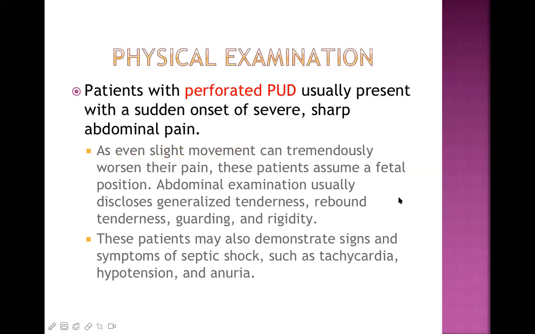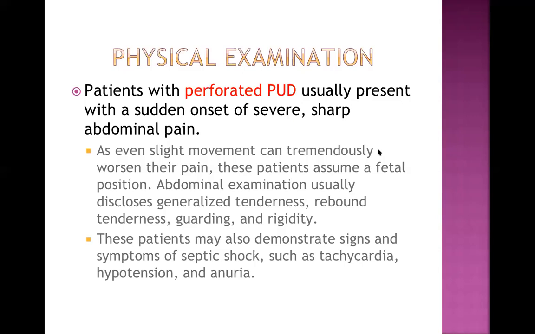Now, patients with perforated peptic ulcer disease, PUD, when perforation has already occurred, a lot more physical examination findings will be there. This patient usually presents with severe and sharp abdominal pain, much more severe than peptic ulcer disease. And when we examine this patient, all the features of peritonitis would be there. Now, you may already know what those are. Unfortunately, the classes could not be taken, so I'm not sure whether you know these things or not. So please listen carefully here.